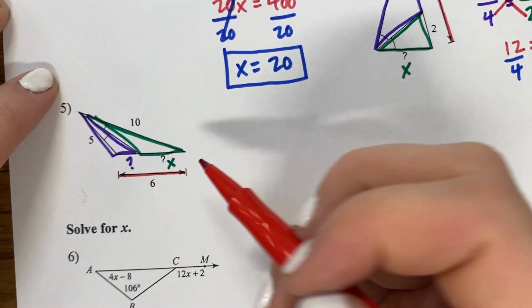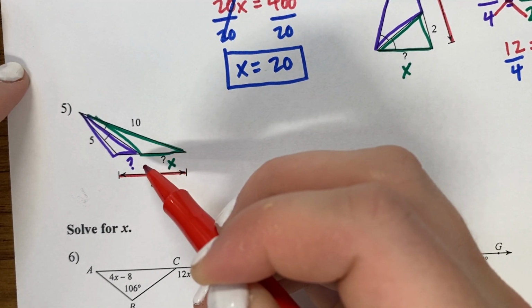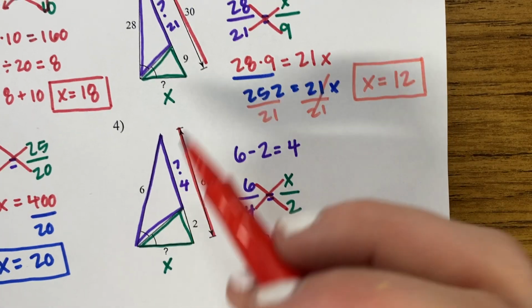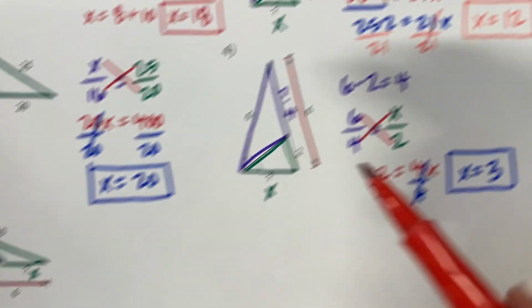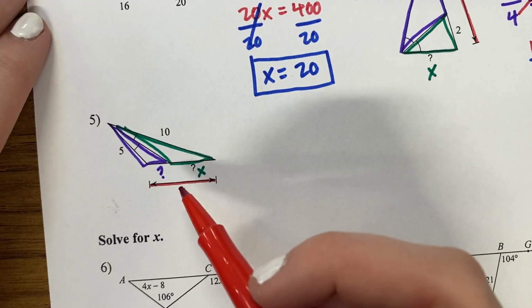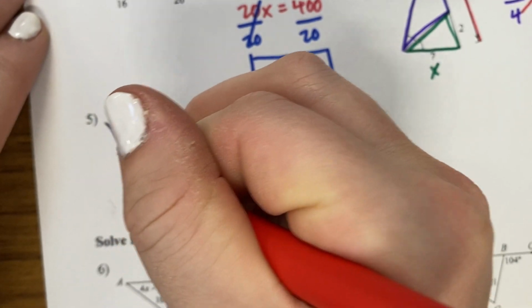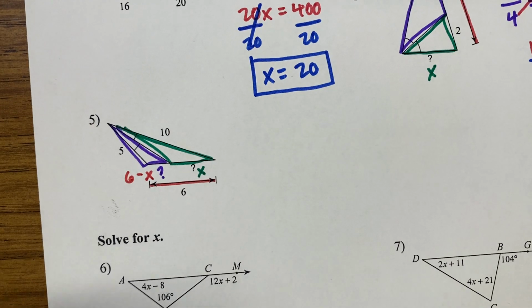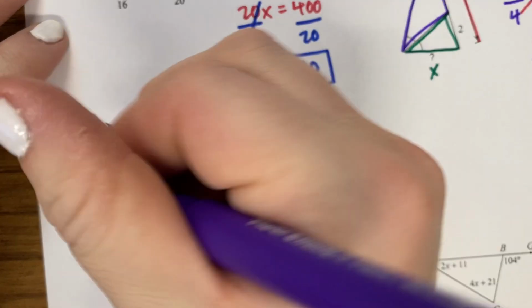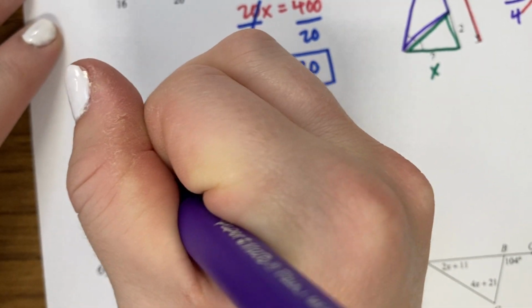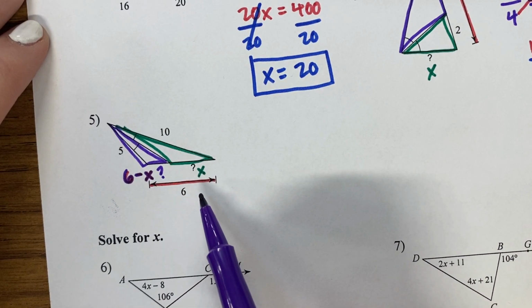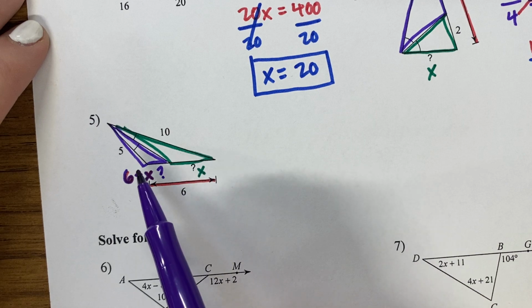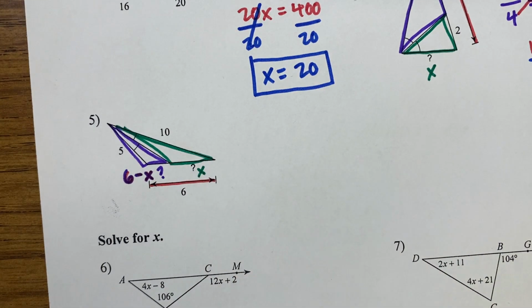So what we actually have to do, if this is the whole side, 6, and this is x, that means just like on numbers 4 and 2, where we took the whole side minus what it gave us and that gave us that side, well, we don't know what it is, but we can still write it as 6 minus x. I should have written that in purple. That is my purple side. If that's x, and the whole thing is 6, we take 6 minus that, and that's how we label that missing side.